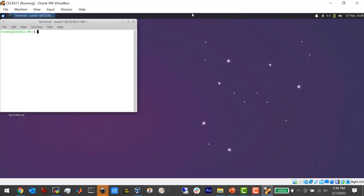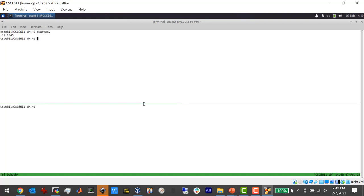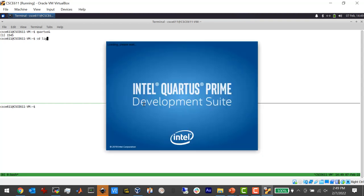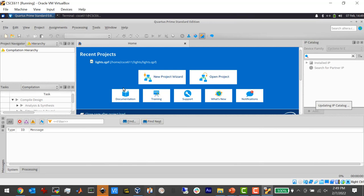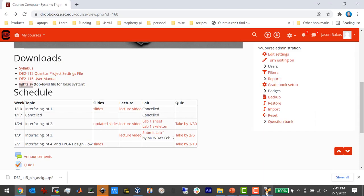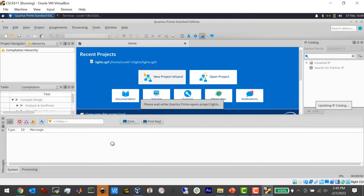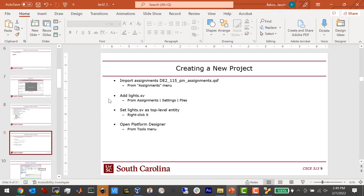We come back into the terminal. Let's go to Quartus. If I go into the 'lights' directory — which was created when I created the project — you'll notice it's basically empty. There is a lights.qpf and lights.qsf in there, both of which are Tcl script files. Inside Quartus I'll go to File > Open Recent Projects to open that project. Now we're going to add lights.sv and import those pin assignments.